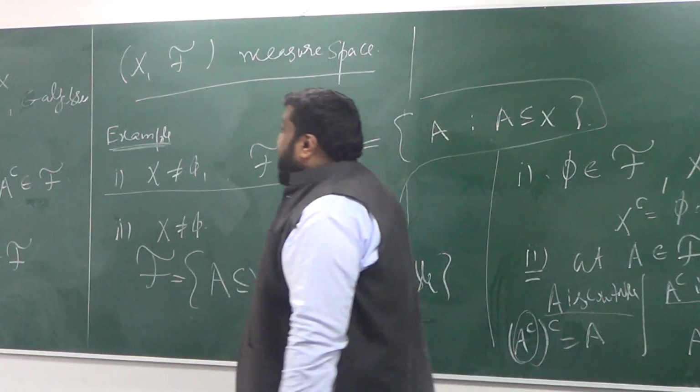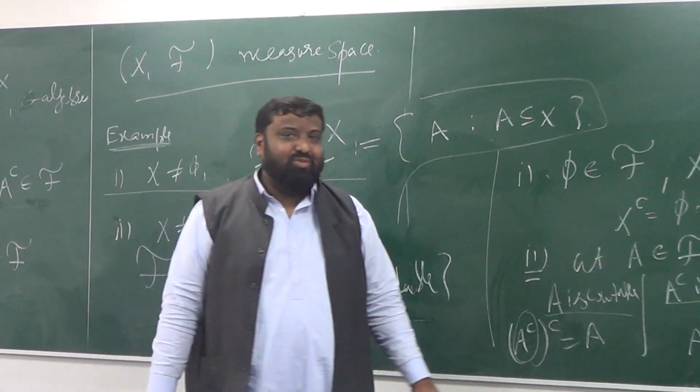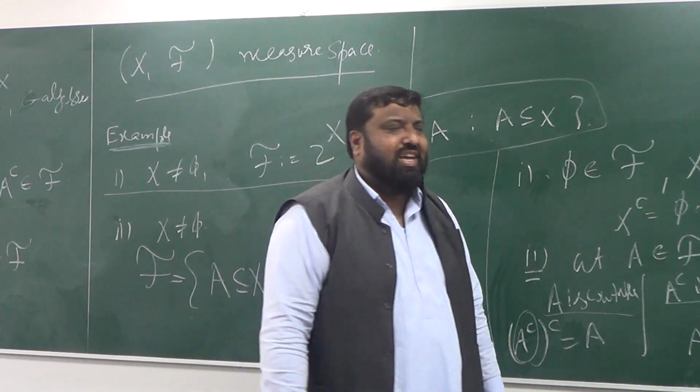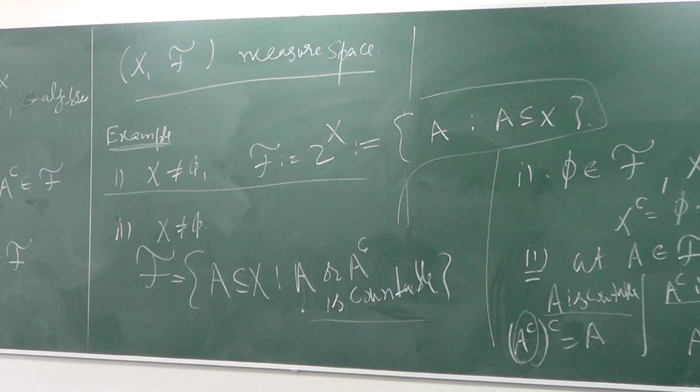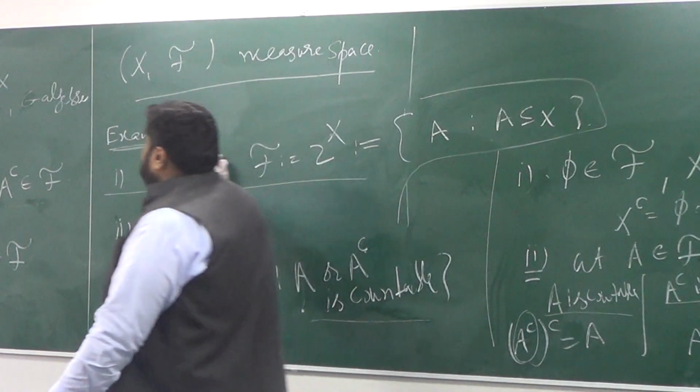So when I use the word measurable space, I can say things in a technical sense, but obviously this gives rise to a new question: if this is a measurable set, or a collection of measurable sets, with what measure can you measure them? This is what we would like to define next.